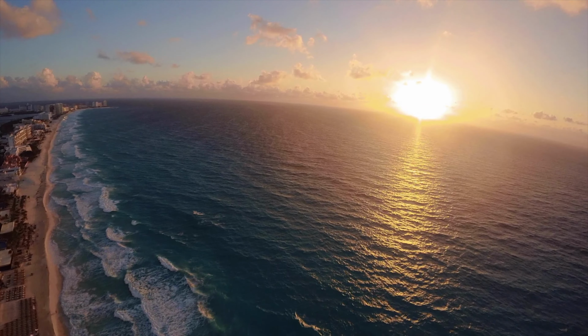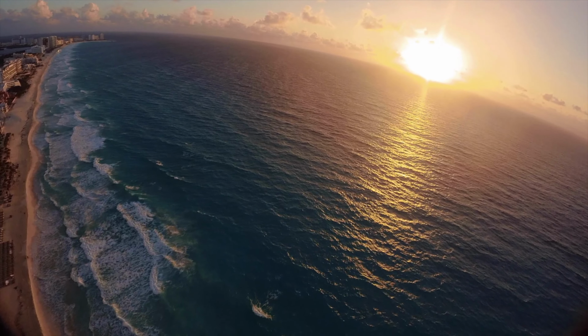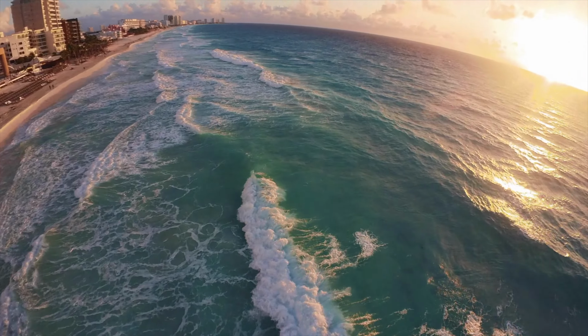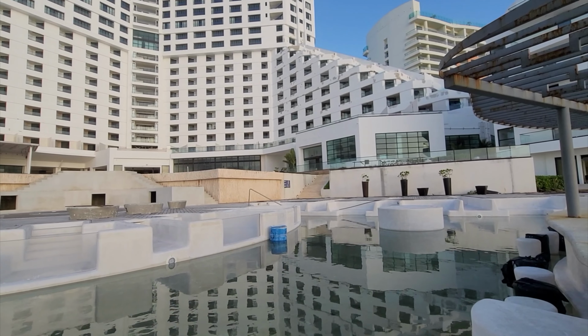I've done some other flying in sunny destinations, and it's always fun to fly around beach areas. It can be a little bit windy, but the Dart seems to handle it pretty well. But what really made me excited was this hotel or resort area I found, which was under renovation. There didn't appear to be any work going on, though, during the times that I stopped by. I only saw a worker once, and when I showed him the aircraft, he seemed to think it was okay for me to fly.